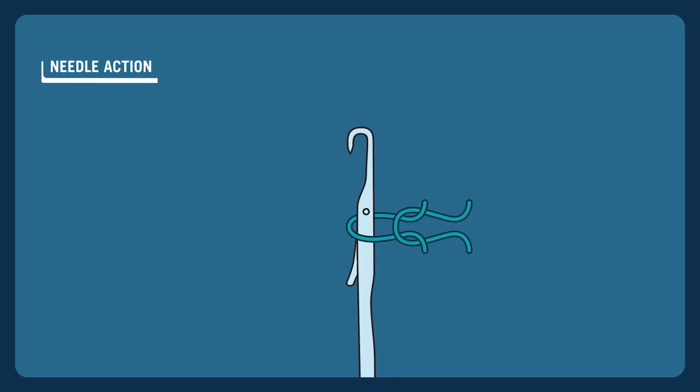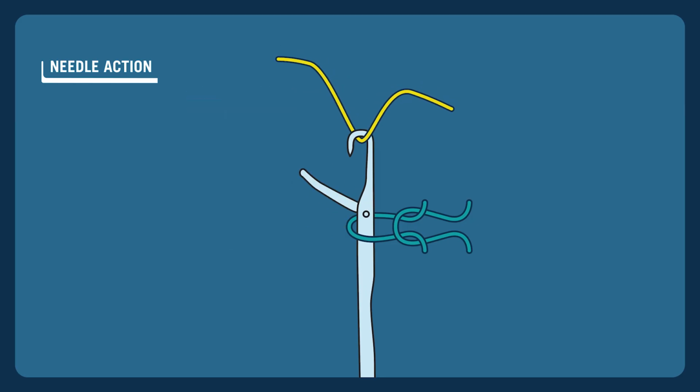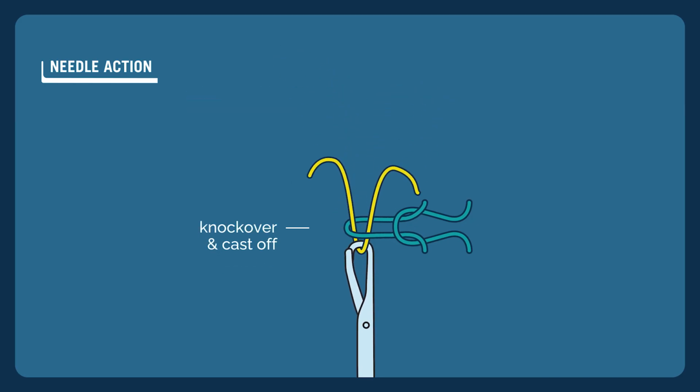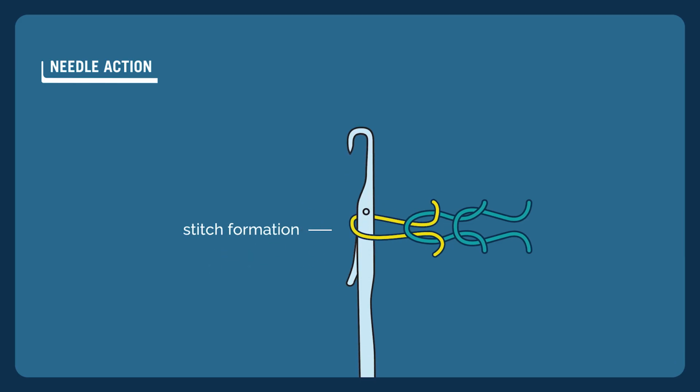At rest, or in the running position, a knit loop rests above or on the latch. As the needle moves up, the previously formed loop drops below and clears the latch. As the needle moves down, it receives the new yarn in its hook, beginning the formation of a new stitch. The latch is knocked over by the old loop, which is then cast off. The needle moves further down to fully form and complete the new knit stitch.